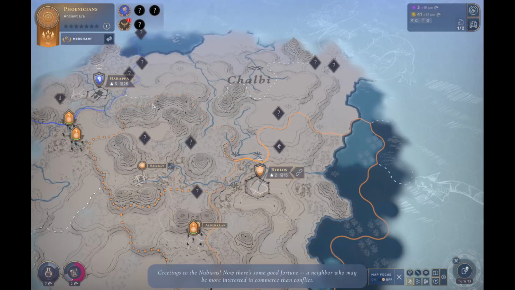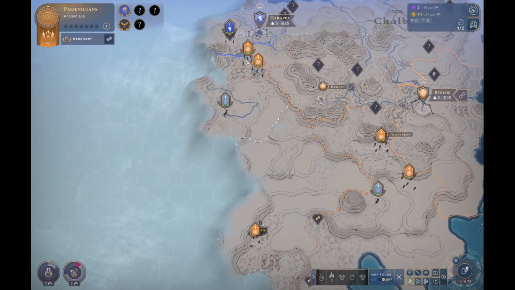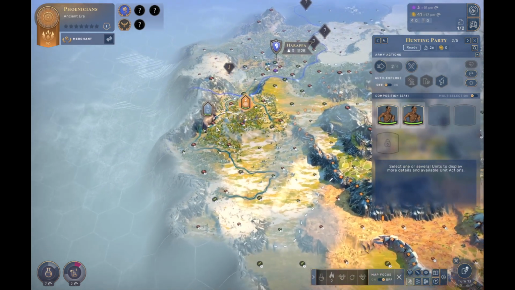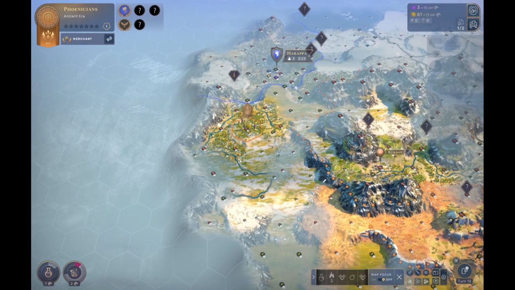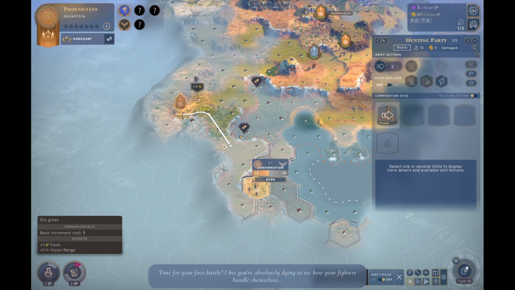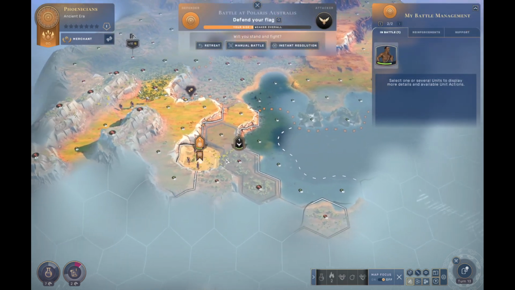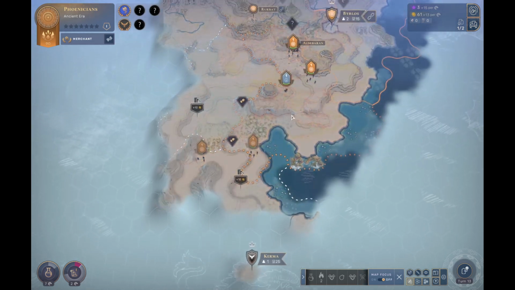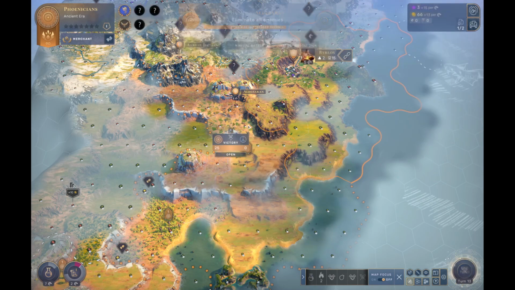Let's get the influence. Nubians, let's try trade with them. Cool, they want to trade, that's good. We like trading with the Nubians. We're going to kill this mammoth. I'll just auto that because I don't think it's going to be too pertinent for us to fight that. I bet you're absolutely dying to see how your fighters handle themselves. Oh dear, our first battle with the Nubians. I can retreat that, that's fine. We already have claimed this tile, so there's no big rush for us to throw our troops or scouts away fighting the Nubians there.